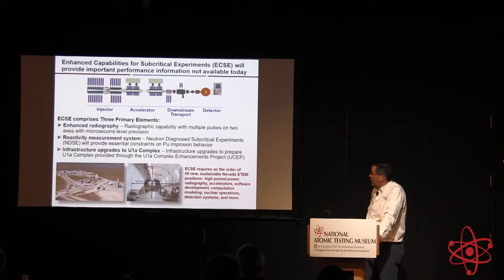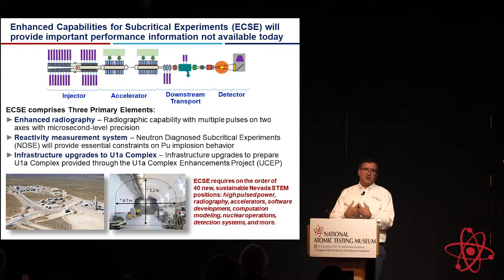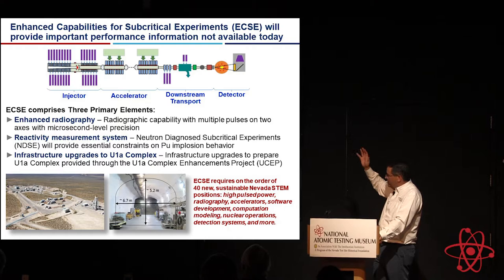It requires a lot of crafts, so we need miners, electricians, plumbers, all sorts of workers. We'll need scientists and engineers, and we're collaborating with our local universities. All those things come together to make this a reality, especially as we have to have people who are going to run this and do the work. So really excited about this, a lot about jobs, a lot about good jobs, a lot about great national security opportunities. So let's go to the next slide.